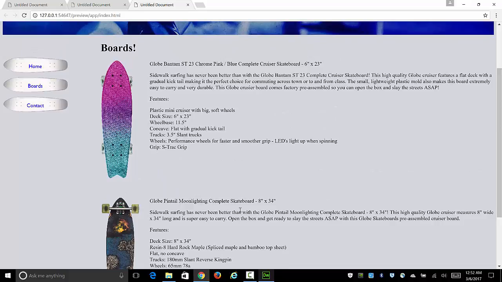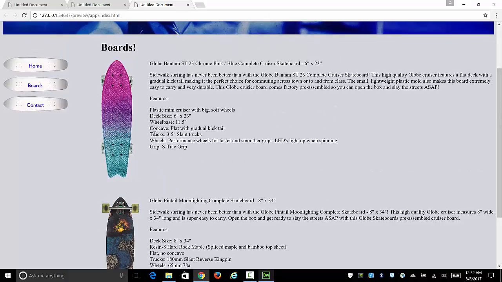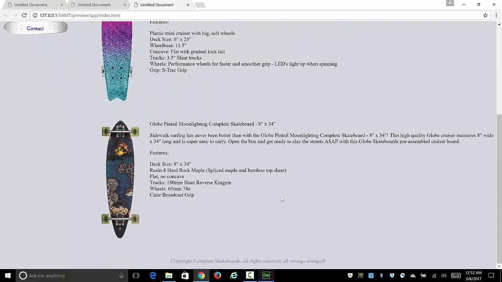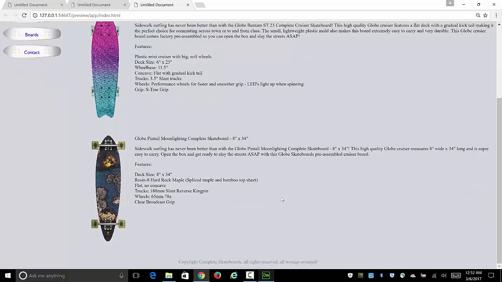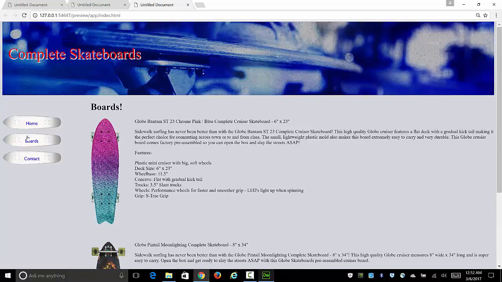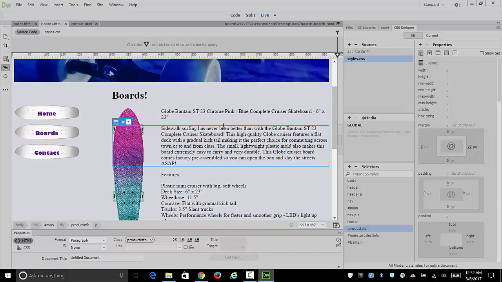You can see that despite the fact that they were overlapping a little bit originally, that problem's been solved by our styles. And I think we're getting a pretty good look throughout. Now, one thing that we do need to change is, this text kind of blends all in together. The name of the board, at least this top line, should probably be emphasized a little bit, so we'll come back to Dreamweaver and try to adjust that.